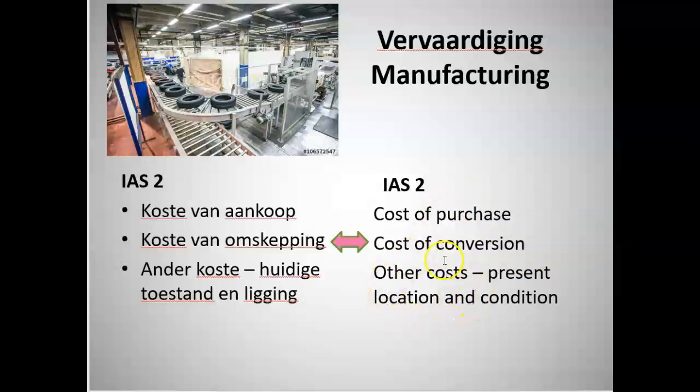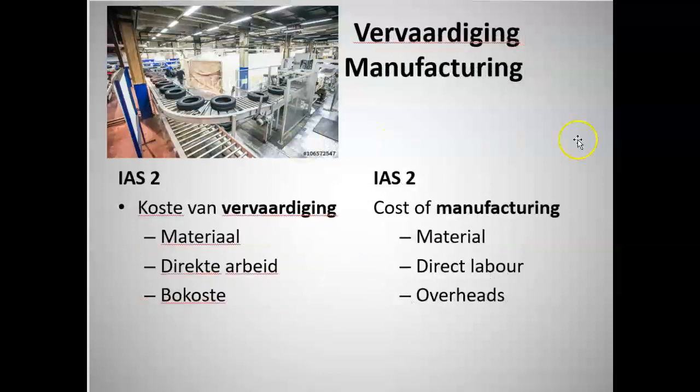And then all the other costs that we had to spend in order to get that product to its present location, where I'm able to sell that product, and in the condition to enable us to sell that same product to the general public. So what are all the other costs involved in order to finalize the production process of the tires, which will enable us to transfer that tire to our sales department, who can then on their side sell the tire to the public or to whoever they're going to sell the product to.